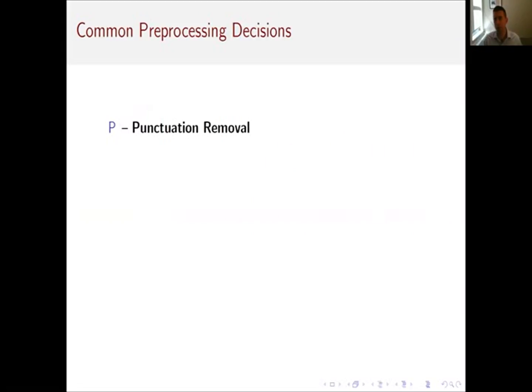So what is preprocessing? Preprocessing, from our perspective, is some way that we handle the data before modeling it, right? And here are some really common ways to do that preprocessing. So we might remove punctuation. We might say that, look, we don't really think it matters whether you use a period or an exclamation point. Indeed, we don't really think that matters at all, so we're going to remove that. We might remove numbers, right? We might think that for our particular application, numbers aren't very important. We might lowercase everything. We don't really care whether you're using it as a proper noun, or perhaps more particularly, we don't care whether you're using it at the start of a sentence or not, right?